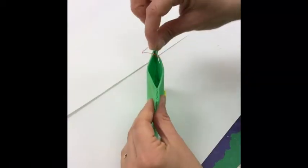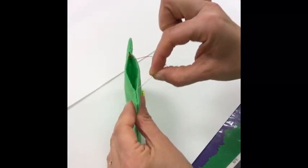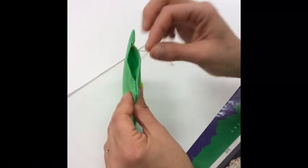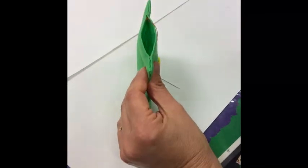So you're just going to go ahead and stitch, zigzagging back and forth all the way till you get to the end where you had stopped stitching here. Tie your knot, cut it off, careful not to cut any fabric, and then you're going to take your knot and just tuck it inside so it cannot be seen.